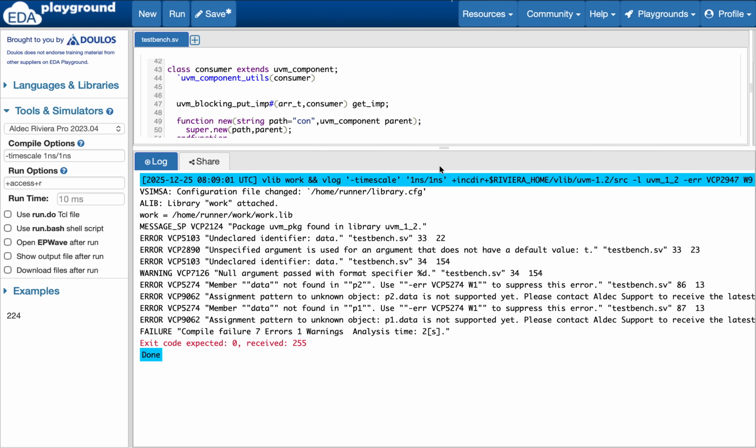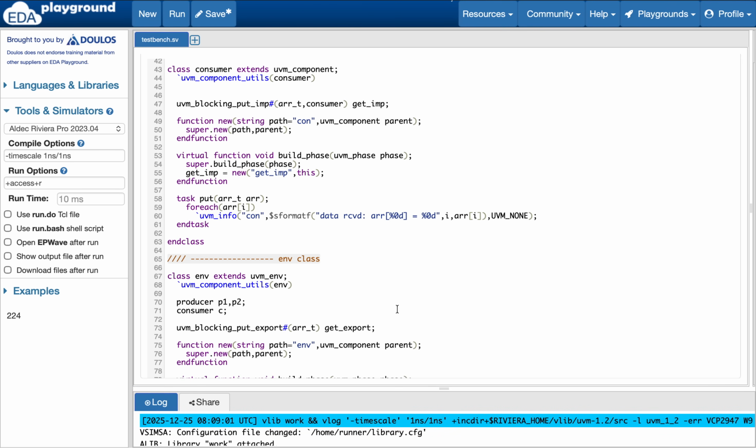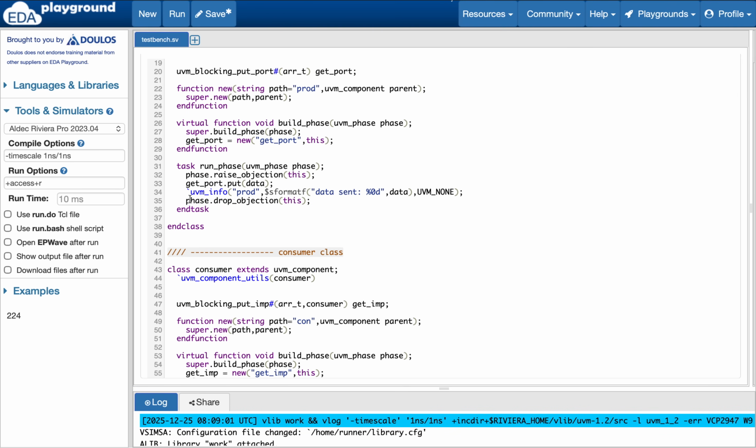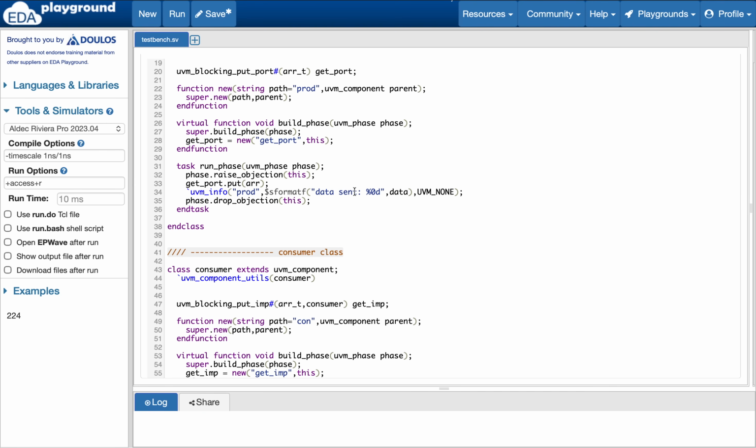Okay, it says clear identifier 33. One second. Okay, here we send the array itself. Wait a second, for that I need to print also. No, let me not print it here.